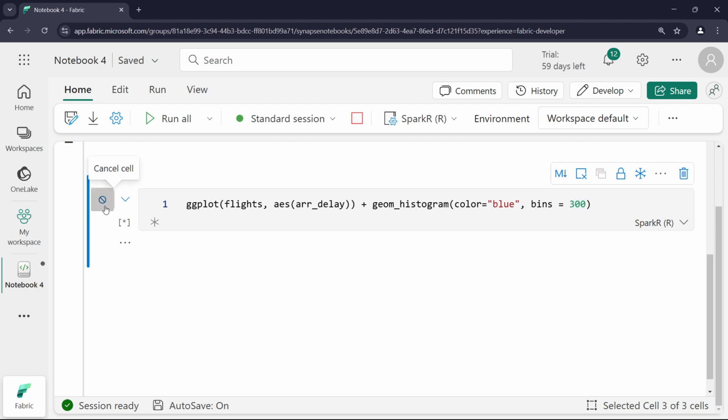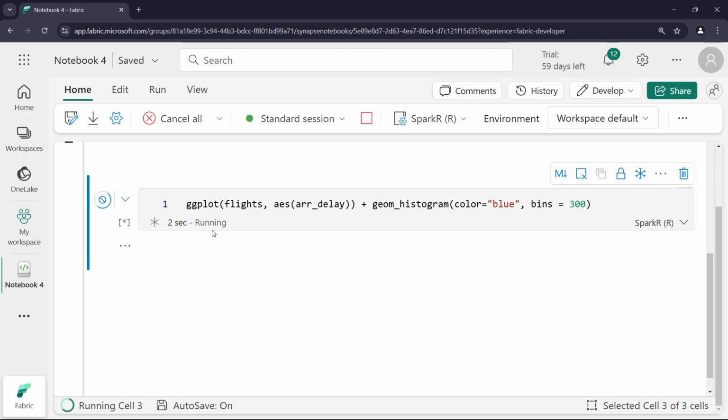Then press on the play button to run this cell.